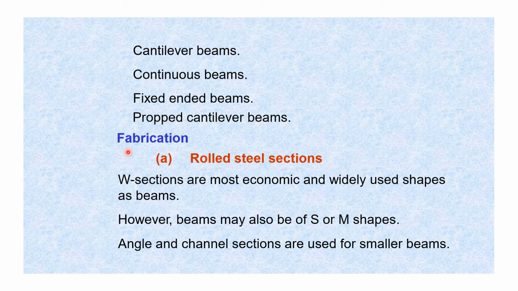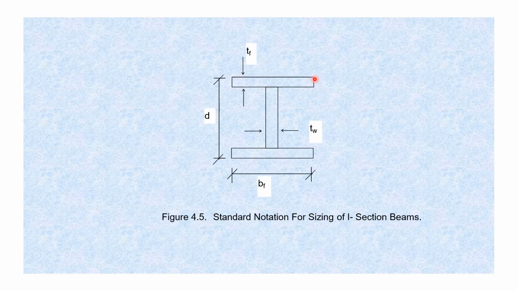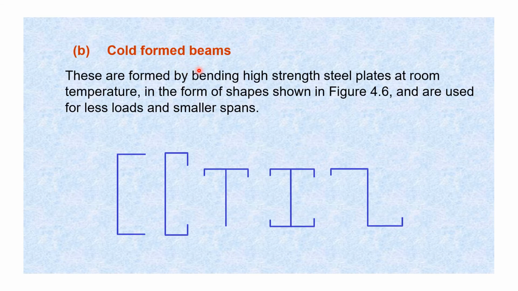Now the beam types with respect to fabrication. There are hot rolled steel sections that come from the factory directly from the manufacturer. We got the catalog that we have also discussed in the design of tension member and compression member. So hot rolled steel sections come from manufacturing in the factory. Cold formed sections are steel sheets that we pass through the compressing machine, and then as per our requirement the section will be formed, just like a channel. So here is a channel, but its flange is stiffened due to the support present at this edge.